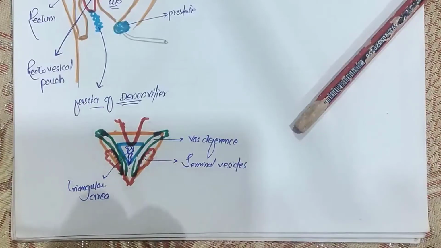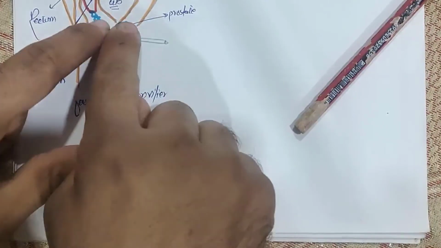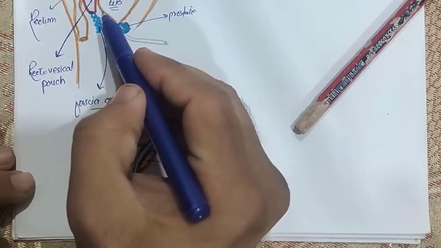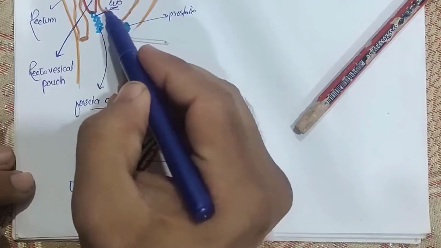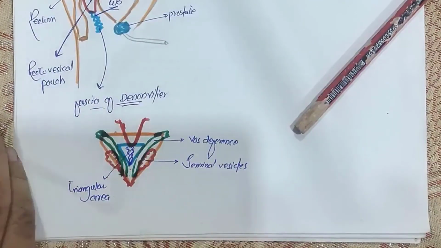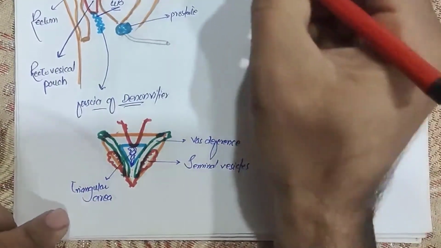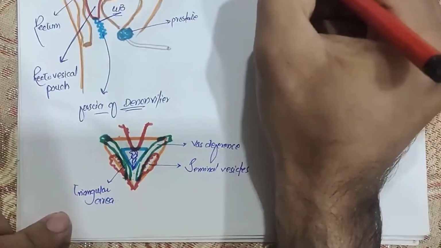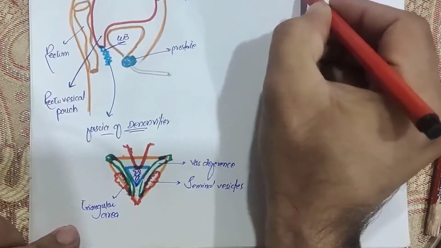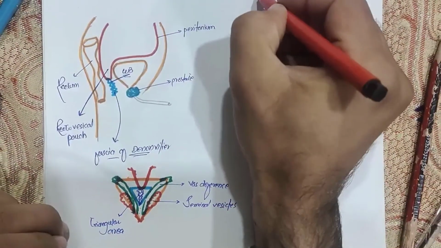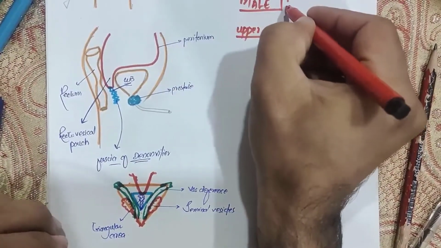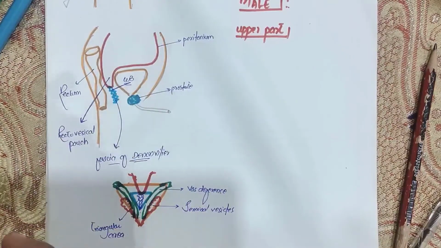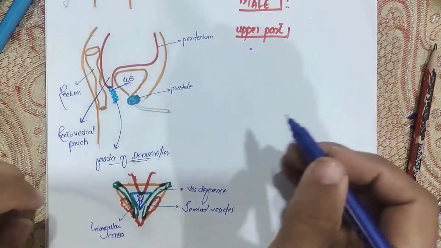Now let us write all the relations of the urinary bladder of the male, the base of it. So we divide the base of the urinary bladder in case of male into two parts, the upper part and the lower part. So the relations of upper part of the, okay, let me write here upper part. In case of male it's a little bit complicated, so I will write here in case of male, right? Relations of the upper part of the base of urinary bladder in case of male. So what are the structures there?